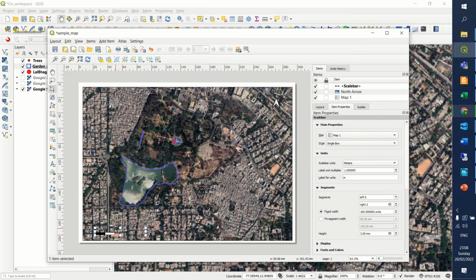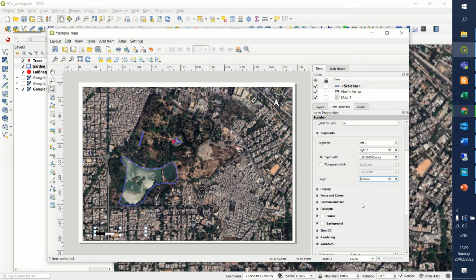Since the background is so dark, it is not visible, so you can fill this background also. Select this scale bar, then choose background. Okay, you can see the map here.